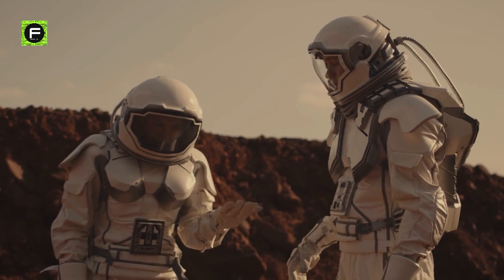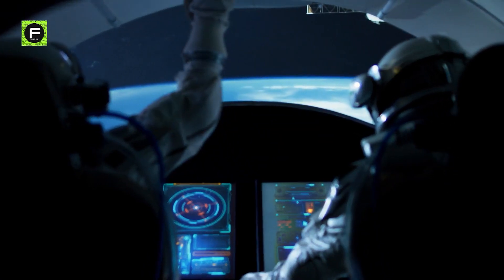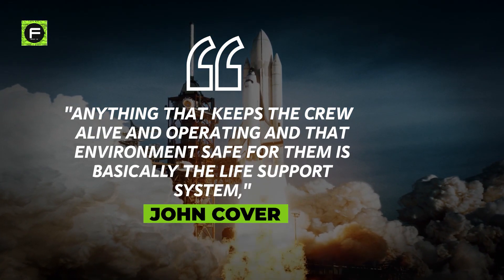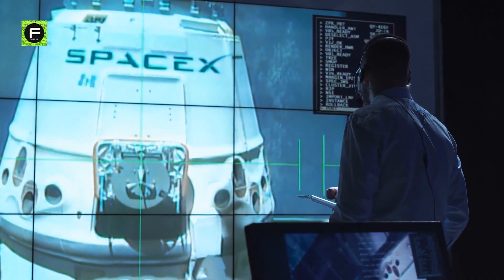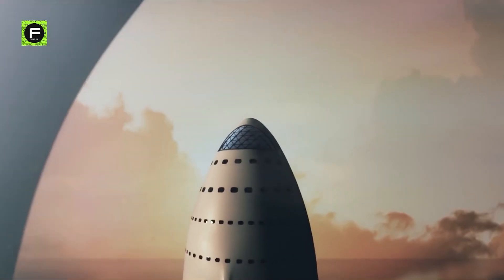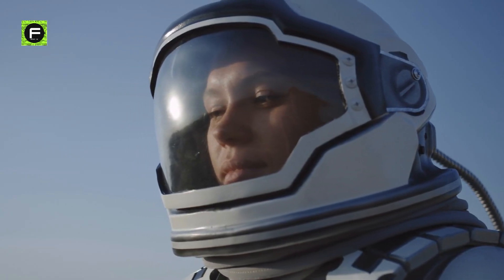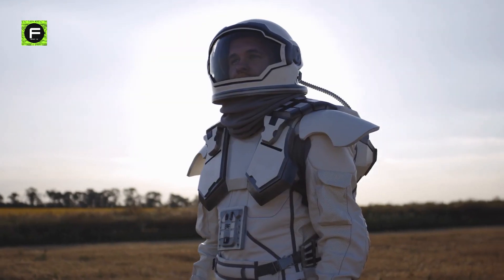But what goes into a life support system? A life support system includes everything required for humanity to basically survive. Anything that keeps a crew alive and operating and that keeps the environment safe for them is basically the life support system, says John Cover, NASA's deputy system manager for the International Space Station's life support system. The most basic requirement is the environment — life support systems must provide the proper gas combination for humans to breathe, while also removing carbon dioxide from the air before it accumulates to a harmful level. Temperatures and air pressure must also be kept within acceptable limits.